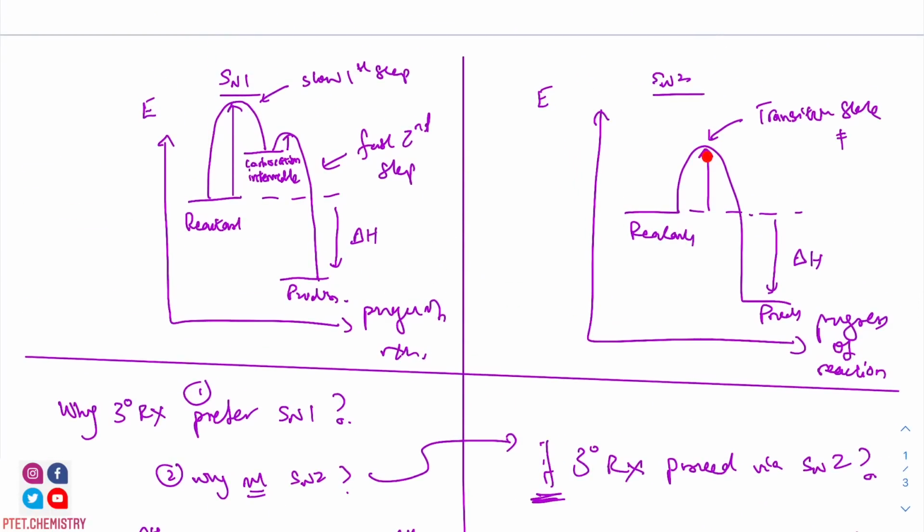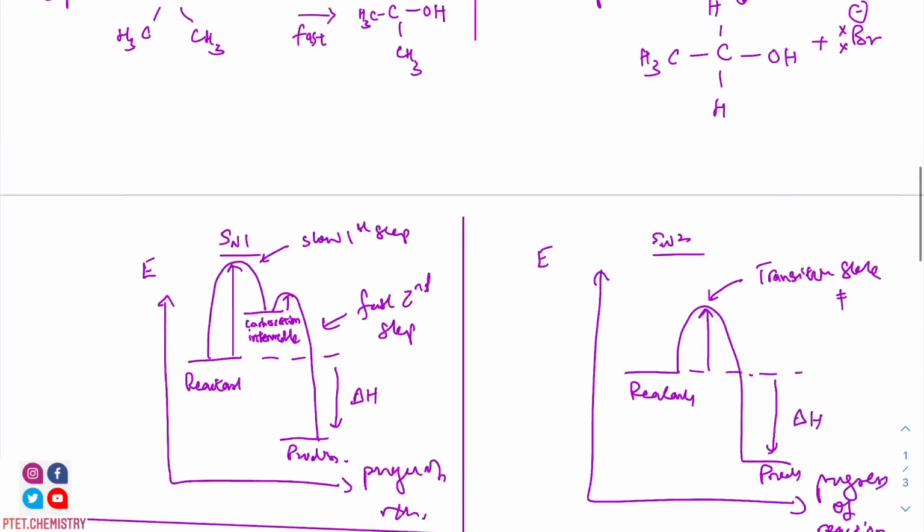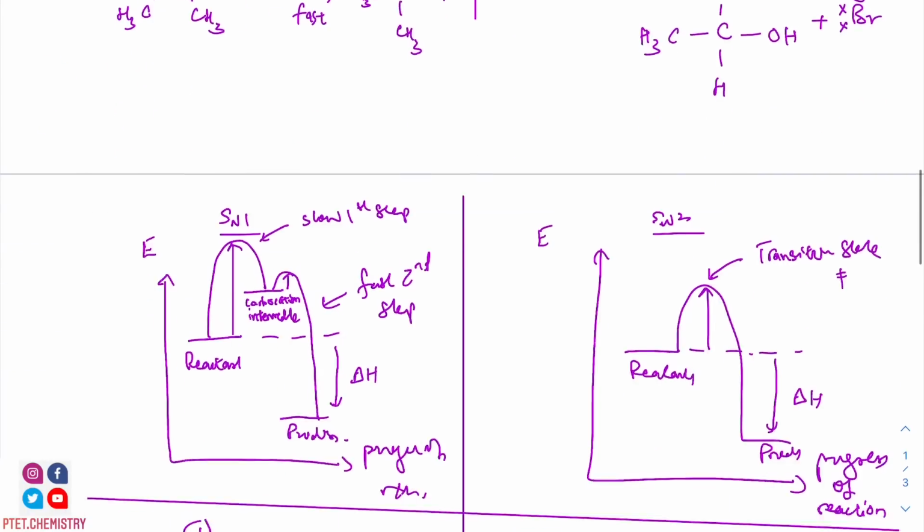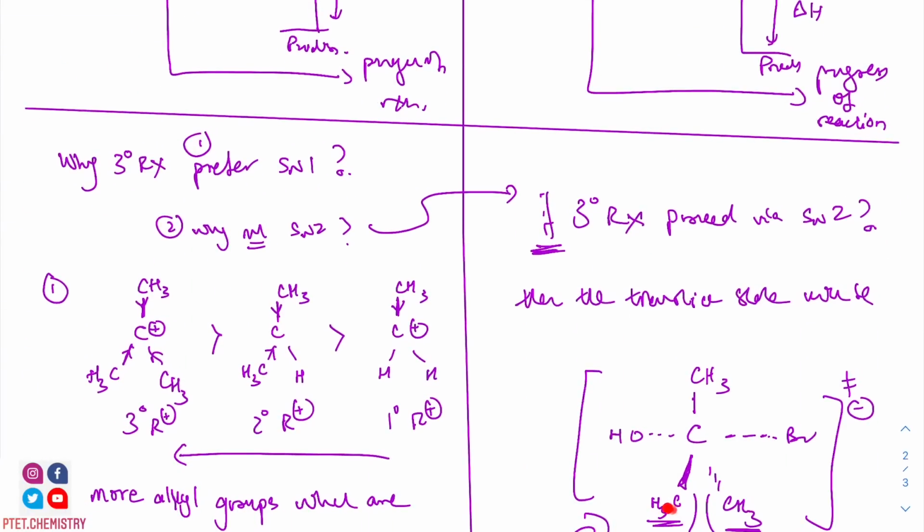Primary is going to be the lowest energy transition state, which again is higher in energy than reactant and product, but that's the most favored pathway for a primary halogenoalkane to proceed, because it's nice and happy. This one is nice and happy there on its own. This one is obviously on the opposite end, because as you form this bond, the other bond is being broken. And these are hydrogen. They are a lot smaller. In fact, hydrogen is the smallest atom you can get. They are a lot smaller than alkyl groups, which you don't see here, but remember, there are CH3 groups, with 3 hydrogens on each carbon there.